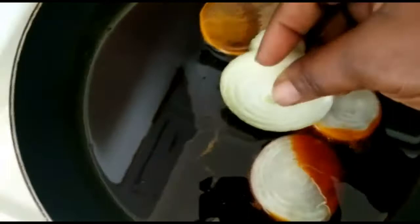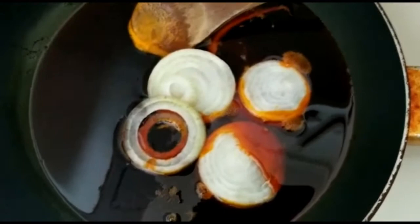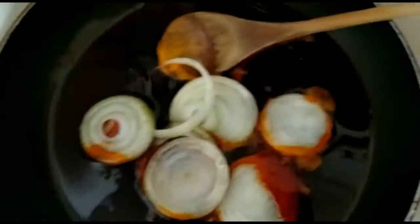I am not bleaching my palm oil, so I'm just going to introduce my onion. Don't mind me. I love my onion in ringlets. I've always loved it in ringlets. I don't know what it is with me, but I just love my onion in ringlets. So I'm going to introduce my onion. I don't want my oil bleached, because this is beans. I need it to be really red when I am done.